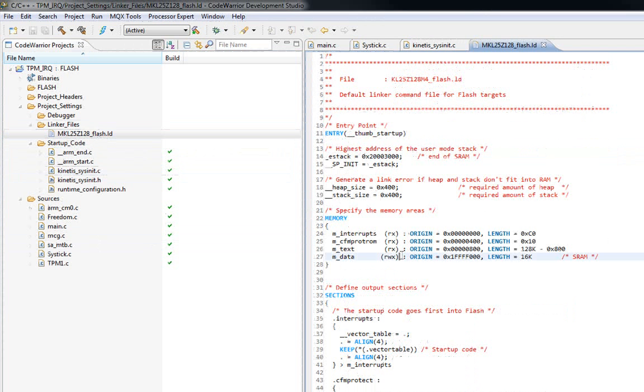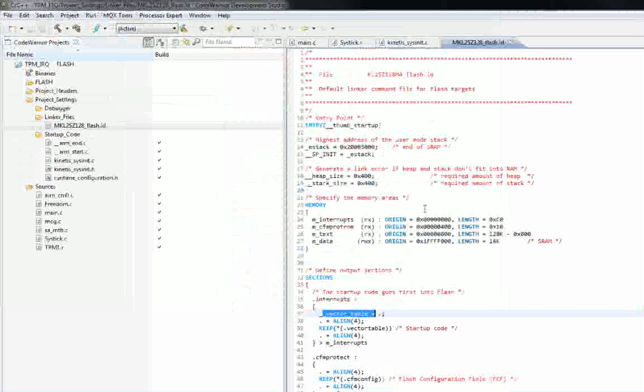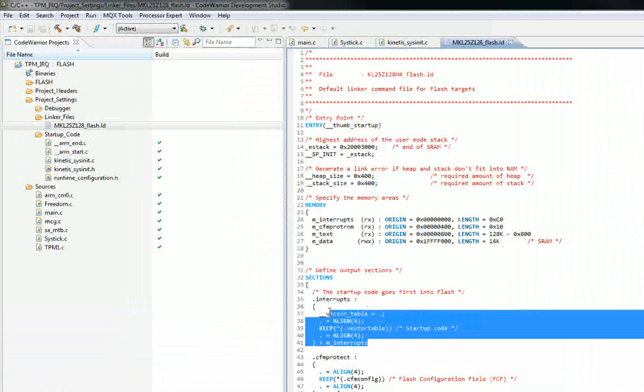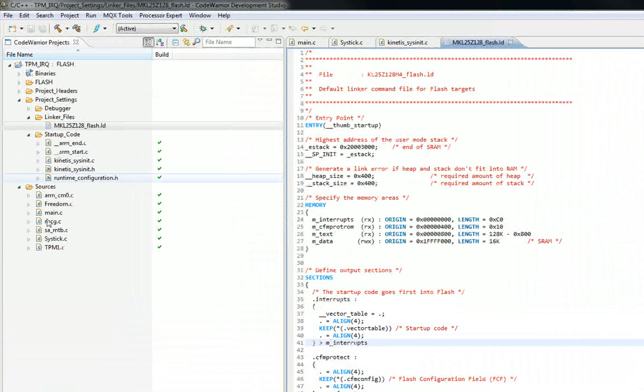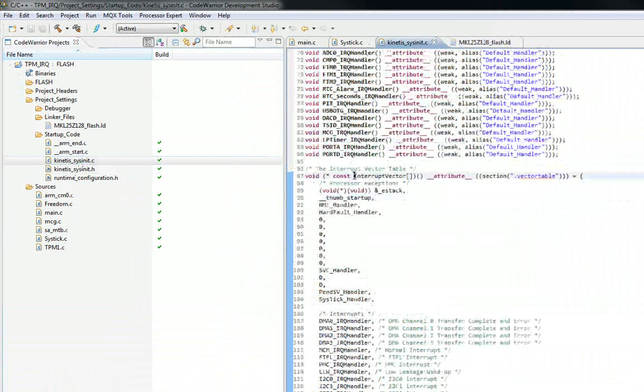If I look in my LD file, my linker script, we declare a memory area called interrupt starting at 0, and then the vector table gets assigned there. You can look through the manual and the GCC documentation to see some of the intricacies of the linker script. But basically all that directive, that attribute, does is tell the linker to make sure that this array gets placed at address 0. That's important. So in the table, we have the initial location of the stack pointer.